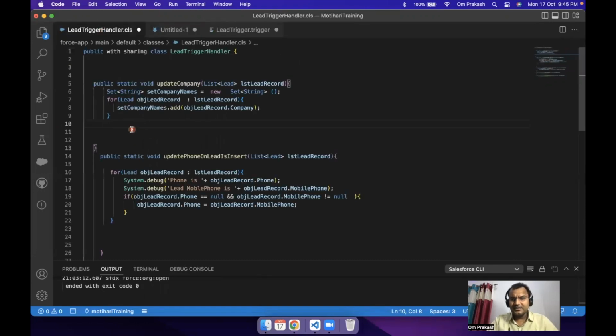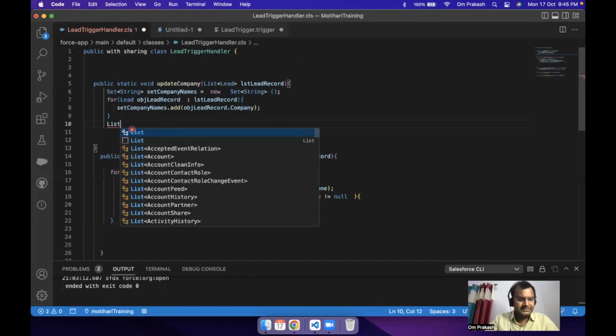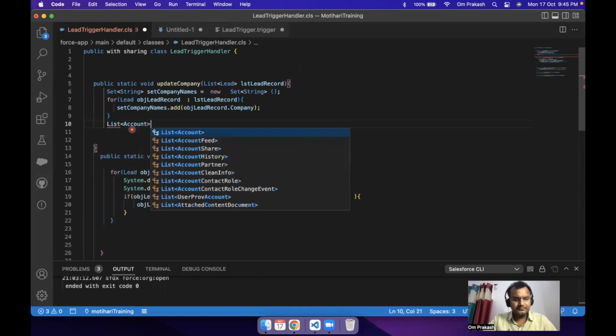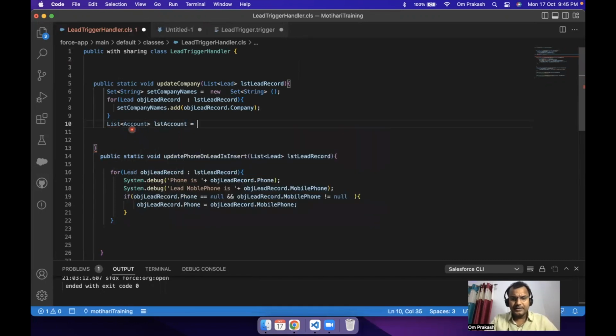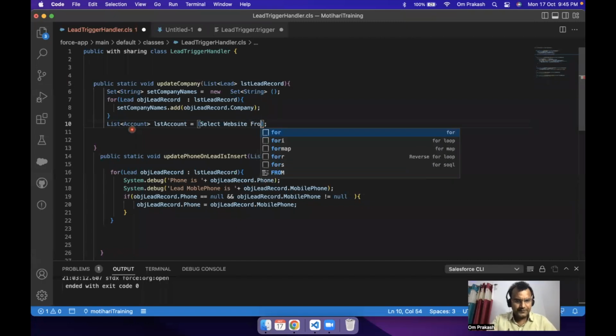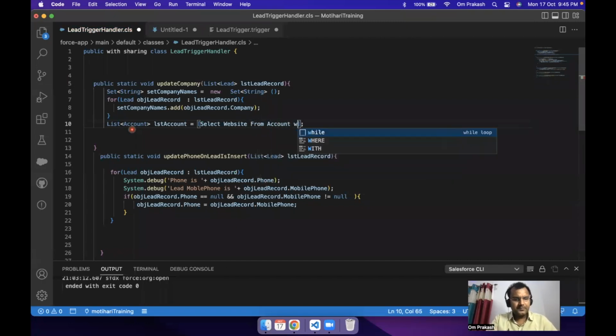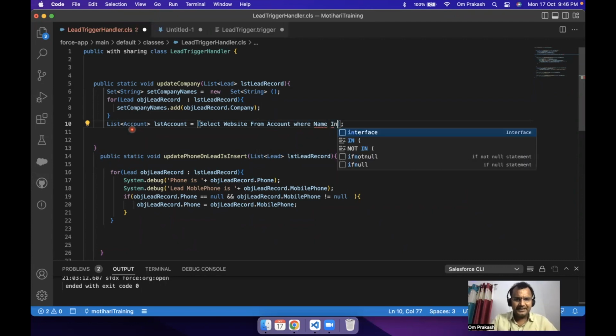For finding the account, we have a list of account: list of account equal to a SQL query, select website from account where name, on the account name field, name in this company name.